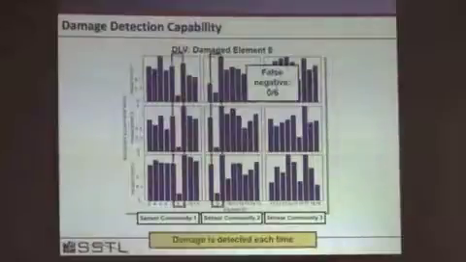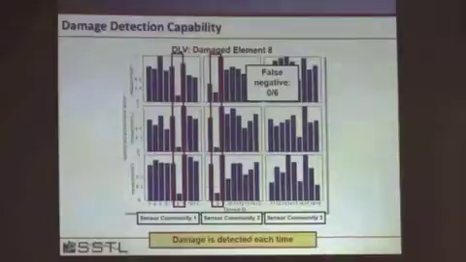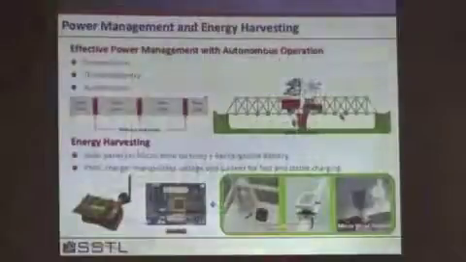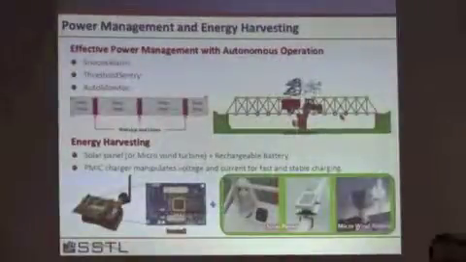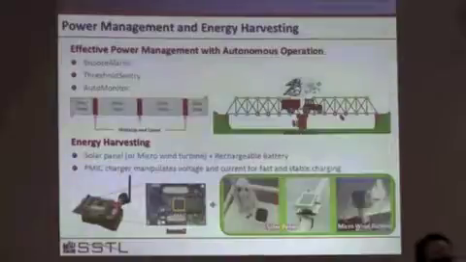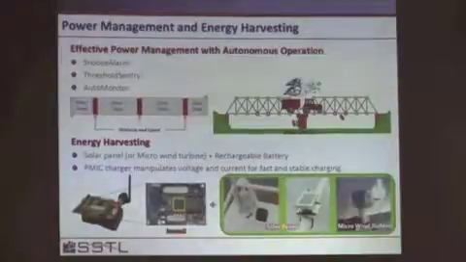So false negative, 0 out of 6. Sometimes you do get false negative or even false positive damage detection, but in this example we didn't. Now this is just one particular example, but once you decide that you want to implement this on a full-scale structure, you have to worry about all sorts of things.